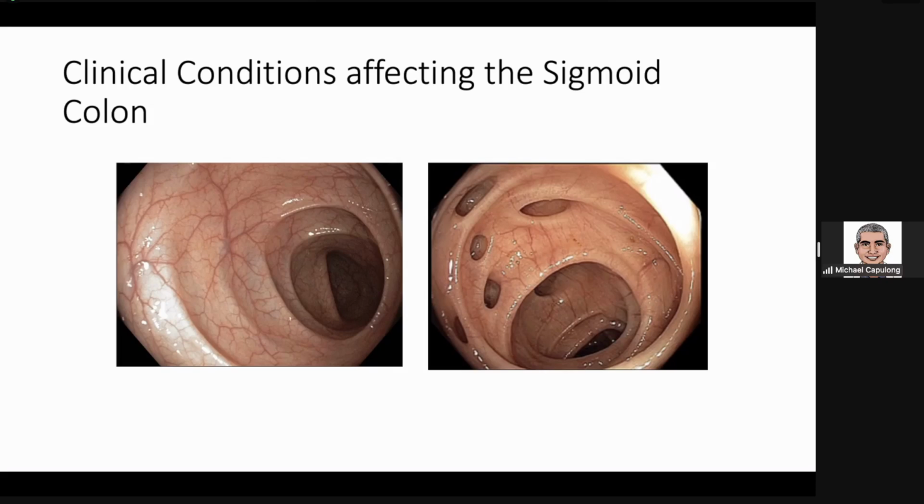It is commonly seen as the effect of high pressure on the colonic walls and can cause abdominal pain, bleeding, or even perforation. Medical management is usually initiated for these types of patients. However, ultimately, if this will fail, then there is a room for surgical resection or management for these types of patients.